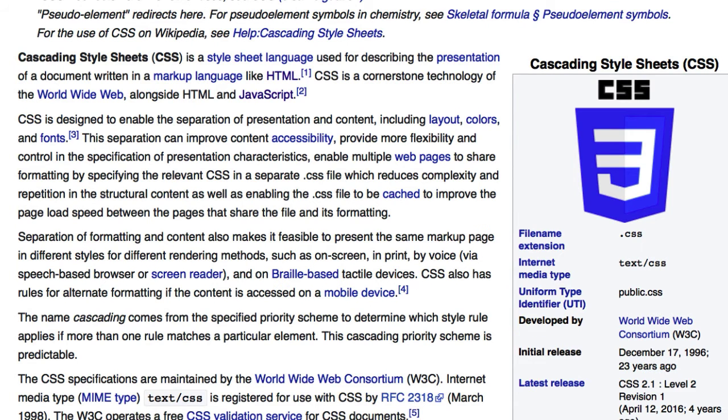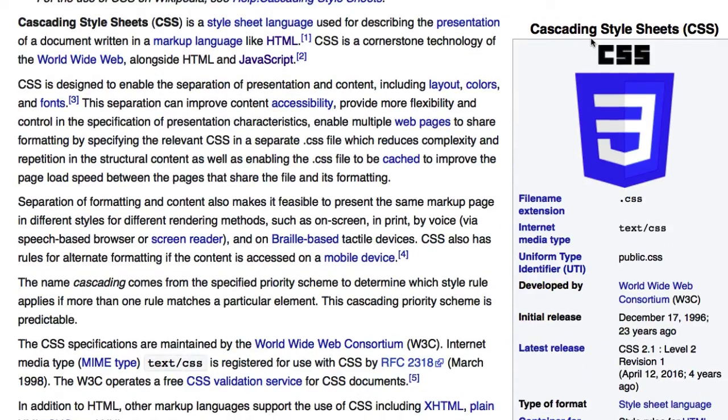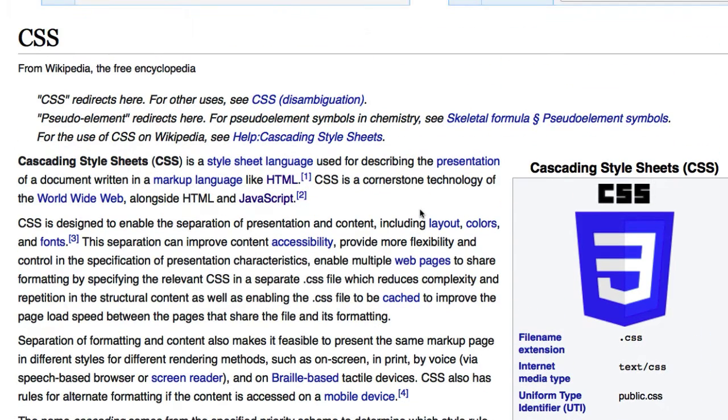And the last language is CSS, Cascading Style Sheets. This is a style sheet language. It's not programming, but this is used to make websites beautiful. You don't actually need CSS to make websites beautiful. We did it quite extensively before CSS was widely used. CSS was written pretty early, not that long after the web became public, but people did not jump on board immediately. It took quite a while before it became popular. So the difference is that CSS makes creating beautiful websites much more efficient because you can create the way the website looks all in a separate file and update the whole website just by updating that file.